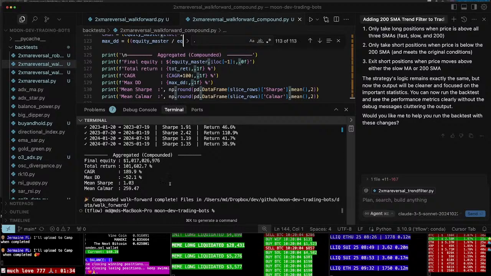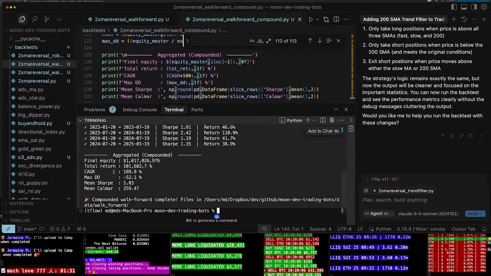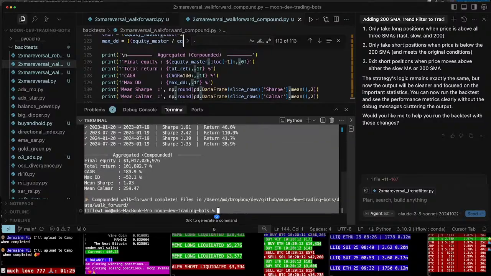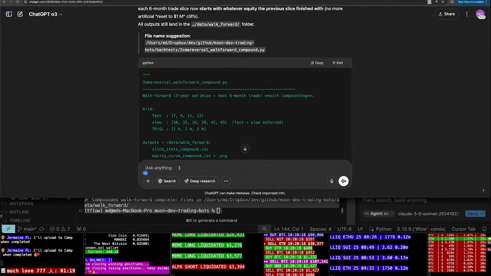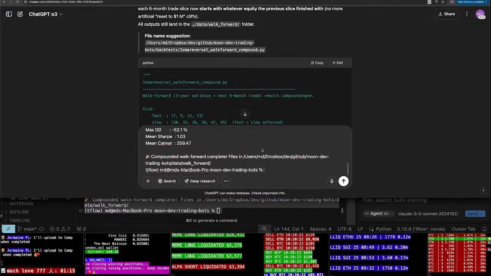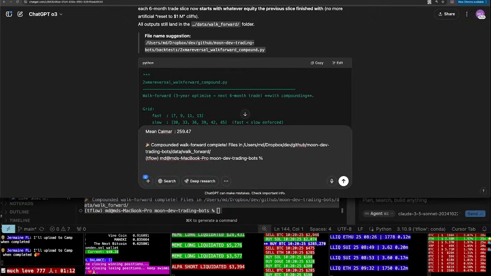All right, here we go. So you can see the max drawdown is 52% here. Let's go over it with AI because, you know, she's fly and I'm just me, dude. Above that, please walk me through them and your analysis, please.